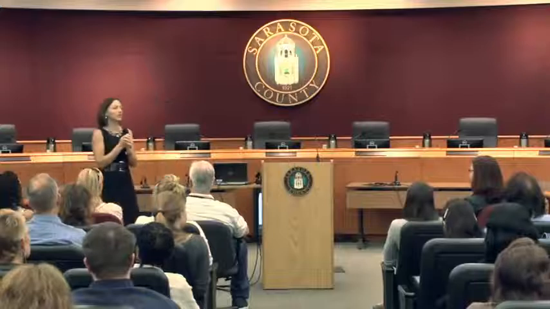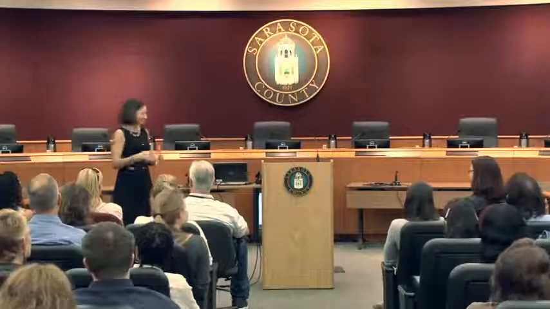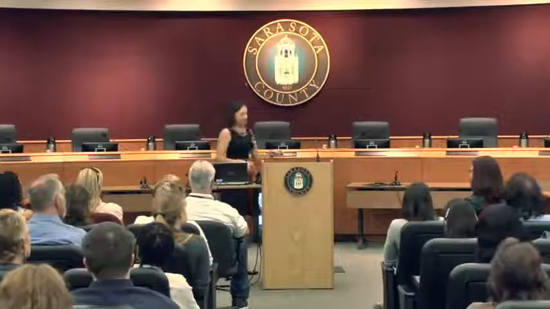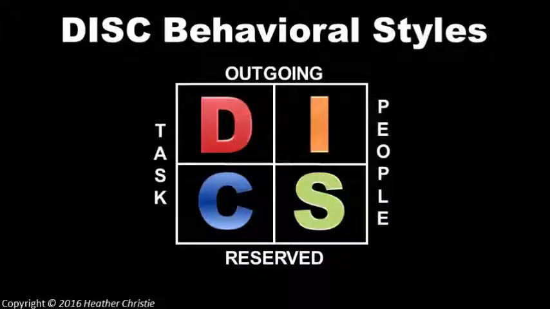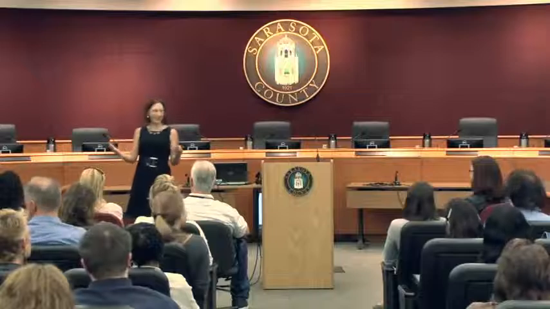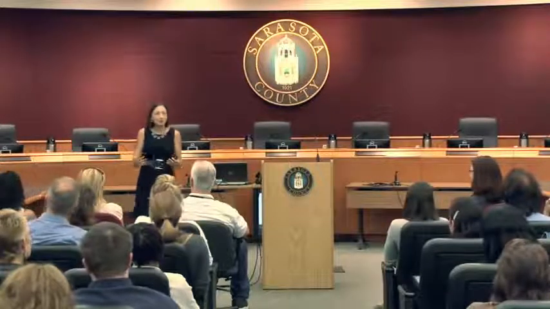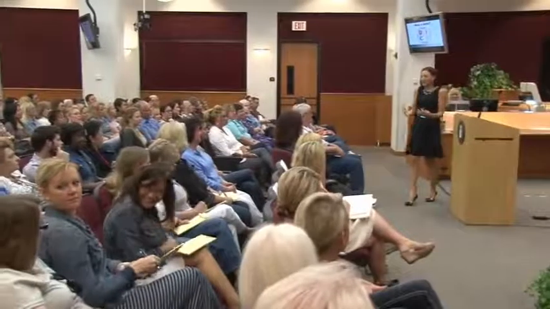Now, if I asked how many of you are reserved, I wouldn't be able to see all the hands, okay? Outgoing is like, yeah, that's me. Okay, good, very good. Now, I want you to ask yourself the question, are you more of a people person? So the I's and the S's have what in common? People. Or are you more, what did the D's and C's have in common? Task-oriented. So this one is like, you all know the people, right? You can't mistake a people. The people want to be around people. They like people. They enjoy people.